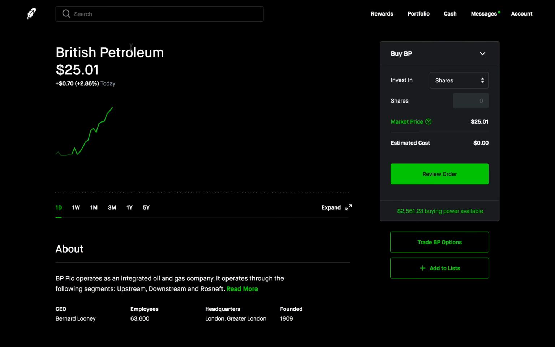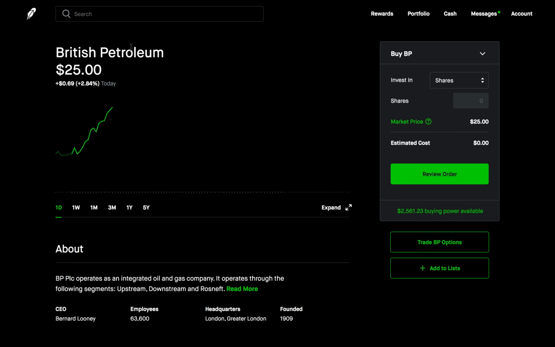Now, of course, remember, anytime we're going into an options trading strategy that involves selling options, because we are going to have to sell some options here, we need to check a couple of things. So number one, we are going to be opening and closing multiple contracts. So we do want to check the commission fee for whatever broker you're using.